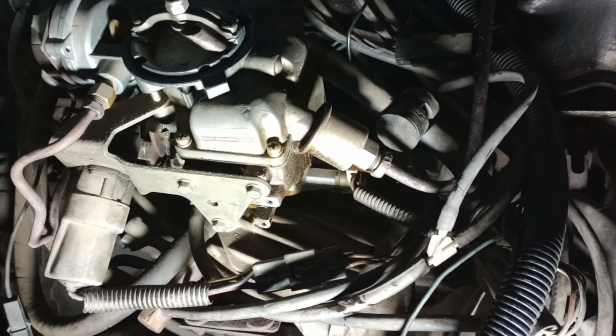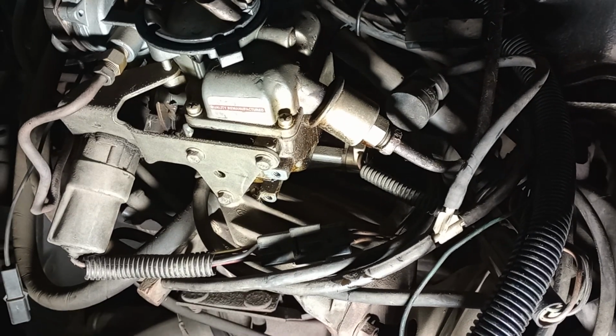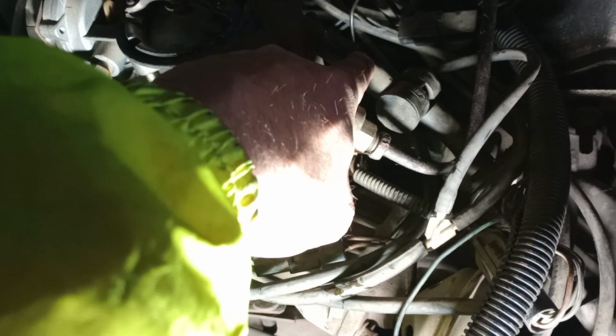All right, I know somebody is going to wind up telling me, oh, that's just a fuel return line. I mean, because you've got your fuel inlet and that's fuel return. This does not have a return line. Okay, this is a non-return system. This is a venting system for the evaporative emissions.